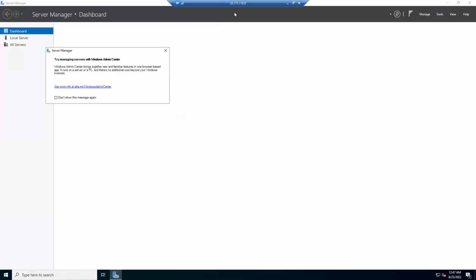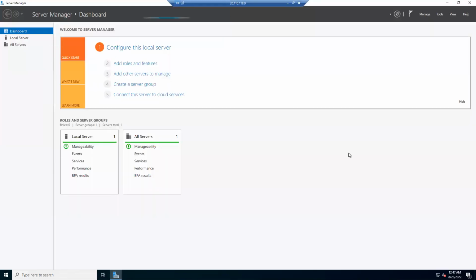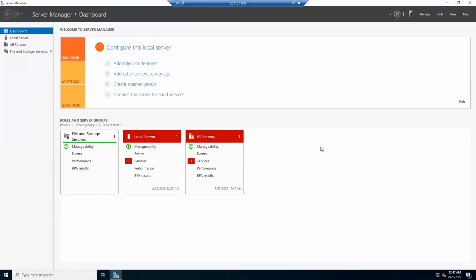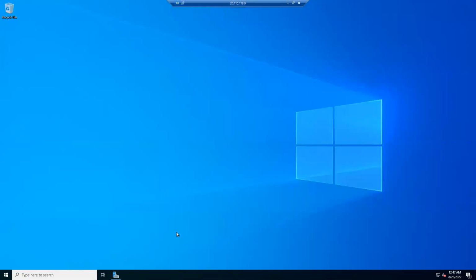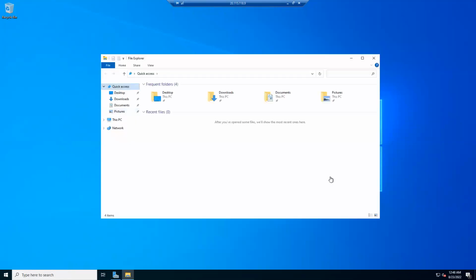Now have a look. When you do redeployment, the server will be moved from one host to another, a brand new host. While it is in progress, your server will be unavailable. During that period, whatever data is on the temporary drive will be lost. For example, I am going to create one directory.